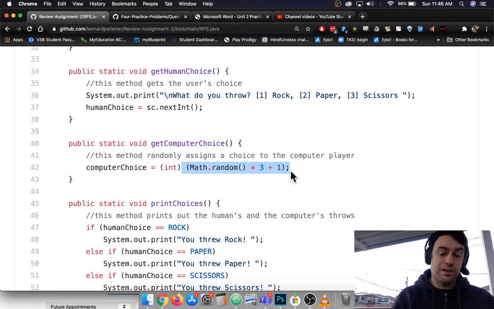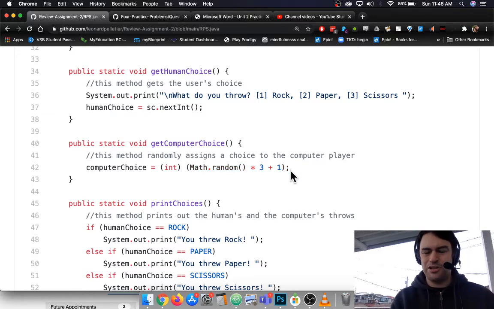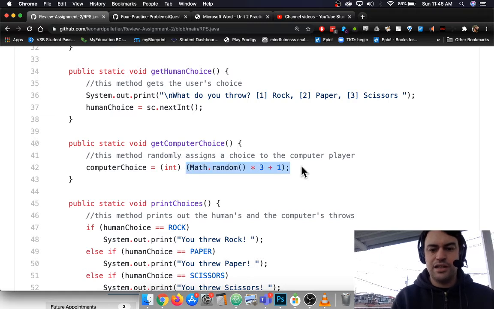You've noticed we've done this quite a bit, hey? D6, how many times have we rolled dice in the assignments? This is just a thing to know how to do on the AP exam, so we kind of build that into our questions. So there it is, our casting our int. Don't forget these parens because of PEMDAS and the casting operator coming, highest precedence. So that's what's going on there.